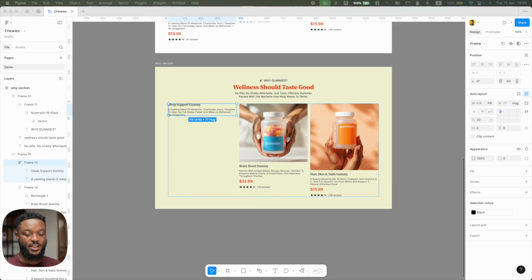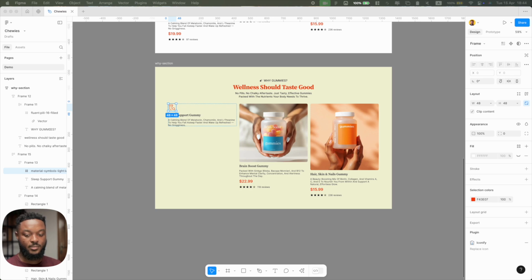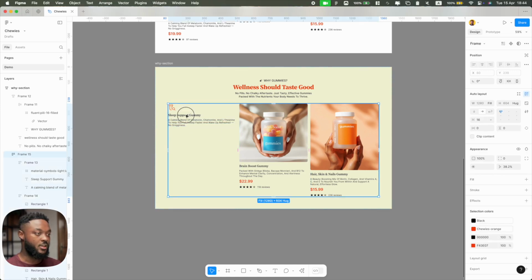So the first icon, also gotten from Iconify, we're gonna put it here. It's a 48 by 48 pixel icon, and this is set to 20, and this is set to 14, which matches the design perfectly.